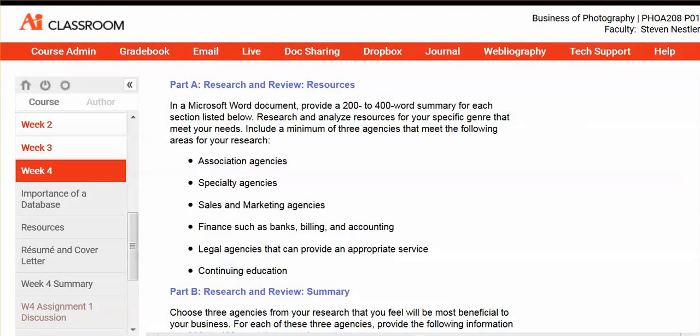So let's get right into the first assignment for this week. Now, this week will be different from the last couple of weeks where we've seen assignment 1 has to do with writing, assignment 2 has to do with polishing it up and putting it into the business plan. The difference is this week you'll have 2 writing assignments. Next week, things slow down a bit as you polish things up and put them into your business plan.